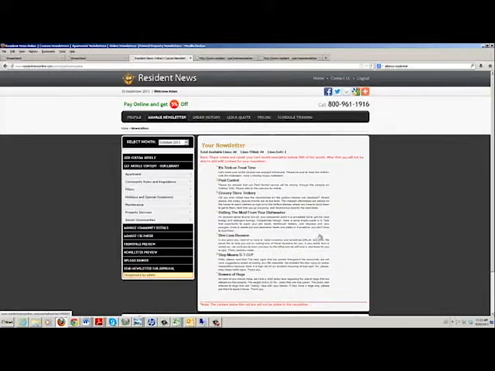So the last and most important feature, of course, is the articles that you want to put out to your residents. It's important to remember that every month we will always place appropriate articles in, that we call ready-made articles, in case you get too busy and are not able to customize and update your newsletter by the deadline. So don't worry, you will get a newsletter. It may not have all the customization that you want, but you will get a newsletter appropriate for that month based on our ready-made articles.